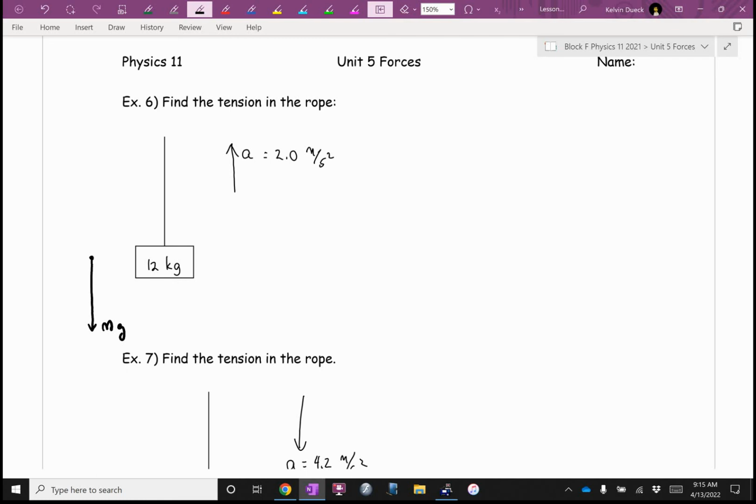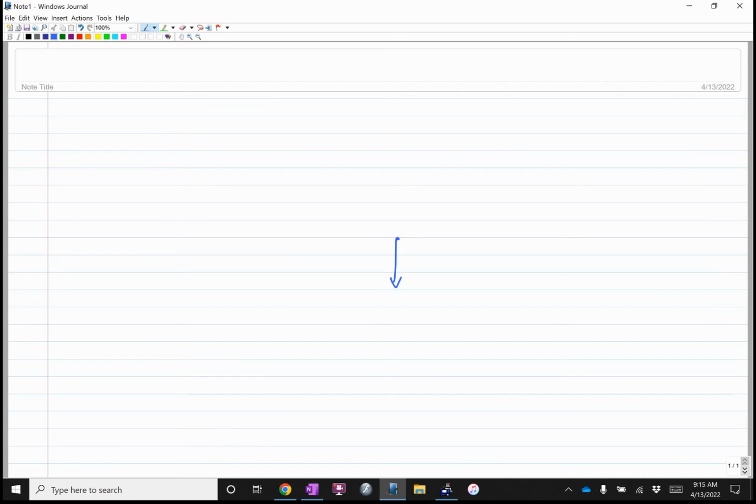A little tension. Is tension going to be bigger, smaller, or the same size as gravity? And how do I know? Why? That's the power of Newton's first. The fact that I know that it's accelerating up tells me there has to be an unbalanced force in that direction. I'll exaggerate it so it's obvious. Don't do something like this. Gravity, tension. Oh, that tension's long. Make it obvious. Do yourself a favor.